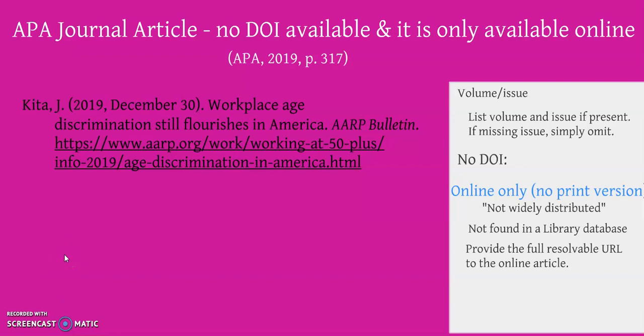This third form of citation is a lot more rare than the other two. If you're using your regular library databases, generally all you need to be concerned with is whether your article has a DOI or does not have a DOI, and you'll follow the first two forms. But on the occasion you're out on the open web and you find a really good journal article that's not published in the library databases, you can use this form. If you ever have a question whether it's found through your library, please feel free to ask a librarian.